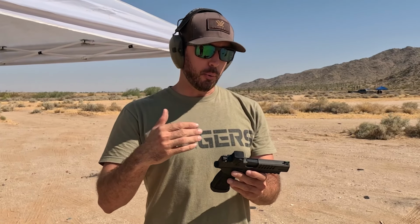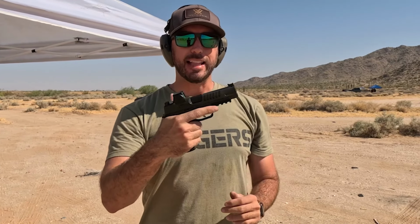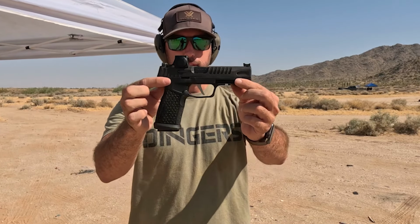That's why I love this thing, because normally the P365 is a little bit too small for me. If I'm trying to carry that thing, that's great. But if it's in my truck or in my nightstand, or if I'm plinking out at the range, I don't want something so small that it feels like a little BB gun in my hand. And I love the size, the dimensions, the feel of this pistol. It can't get any better than this.